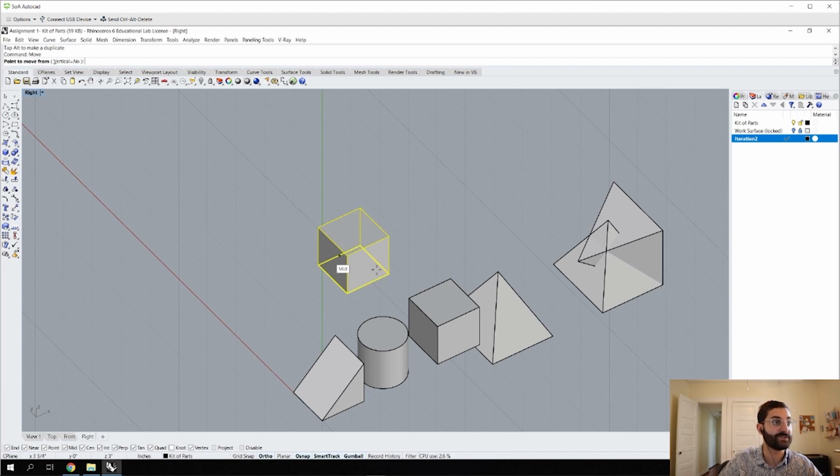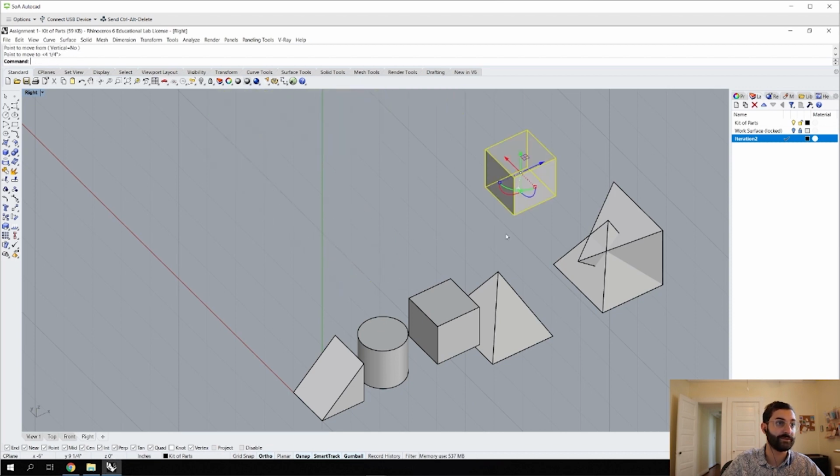Since this was selected initially, this is the thing that it's going to move. Or you can have nothing selected and then it'll ask you for a thing to move. So first off, I'll just start by moving this. It's going to ask you for a point to move from, and you can click any point on here, and that'll be your base point. And then it says point to move to. And in this, you can type in a number. You could say I want this to move 4 inches, and then that'll move it that distance in any direction.